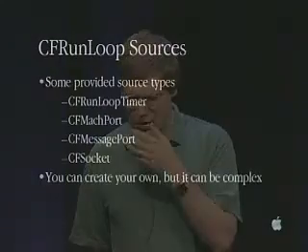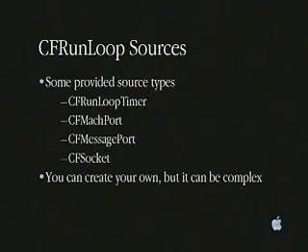Now, the run loop by itself is not terribly interesting. What's interesting are the things that it enables, the things you can do with it, primarily the things it can wait for. So at the CoreFoundation level, some of the things it can wait for are, well, first of all, you can use it to wait for raw Mach messages or raw network packets. And if you want to do that, we have a CFMachPort for waiting for raw Mach messages, or CFSocket for waiting for events on a socket.